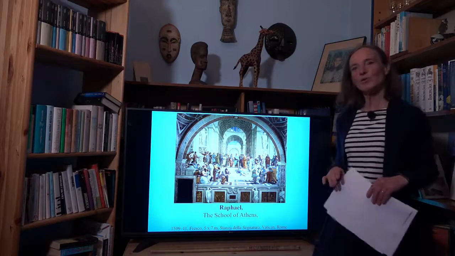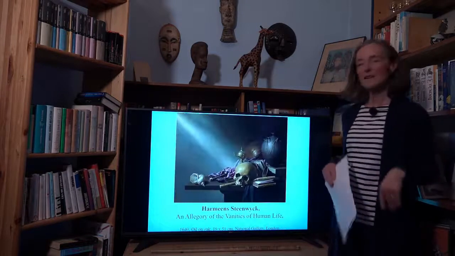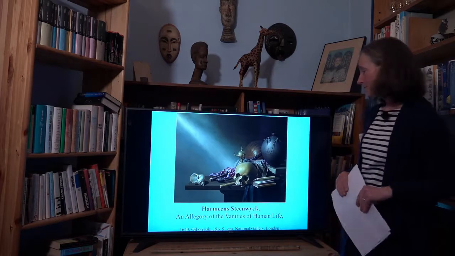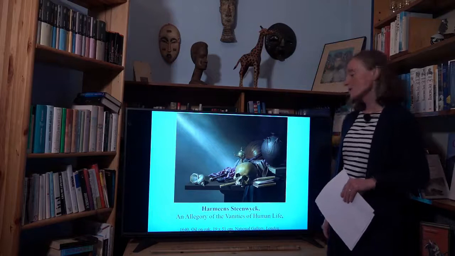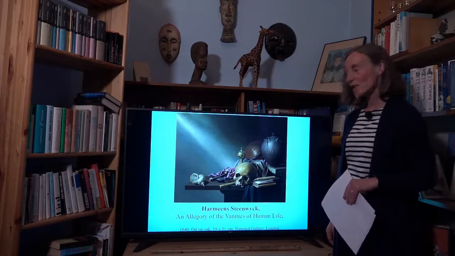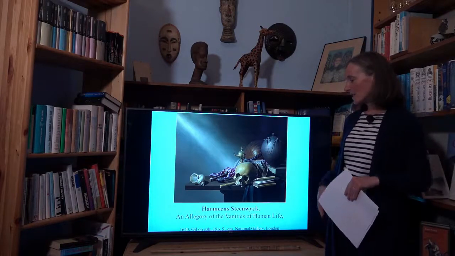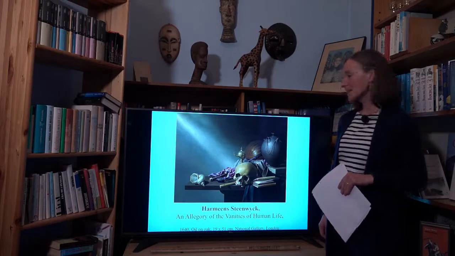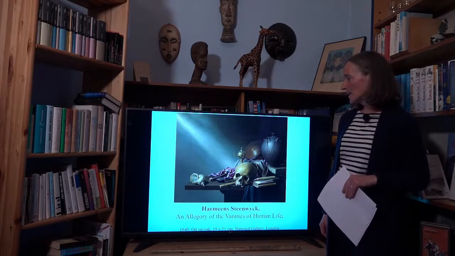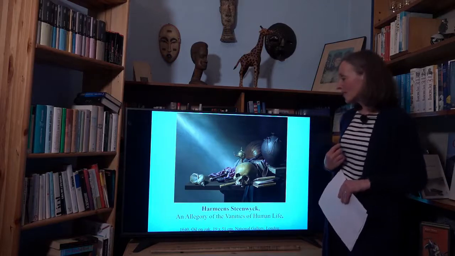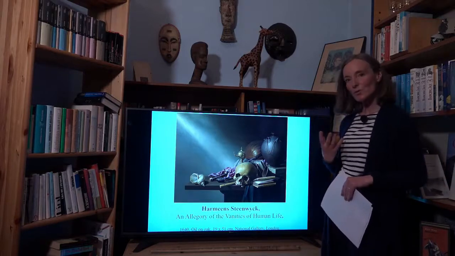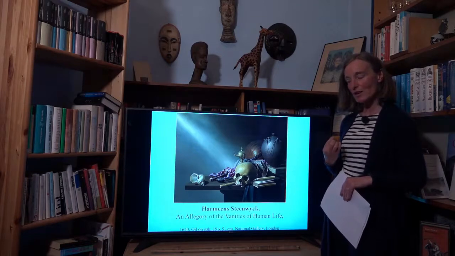And let us move to the next example, something completely different. So this is a still life from Steenwijk. So this would come to the Dutch Golden Age. It's an allegory of the humanities, of human life. Again, it is something where we can discuss the subject matter on another occasion, but I want to focus here on the compositional arrangement.